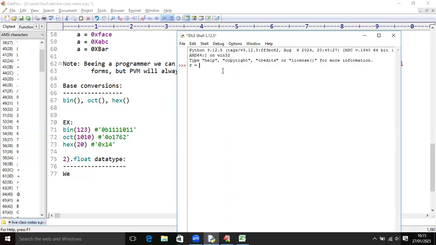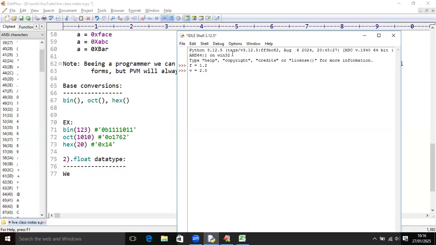These point values are considered float data types.